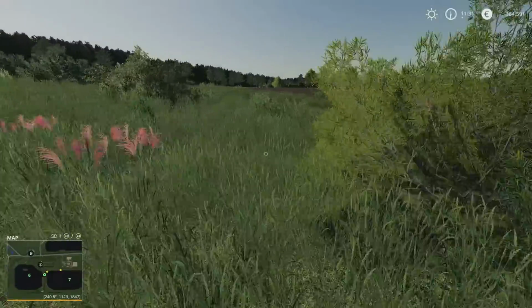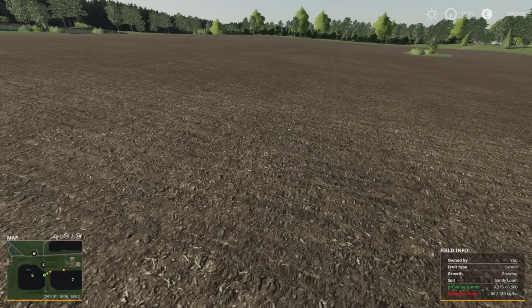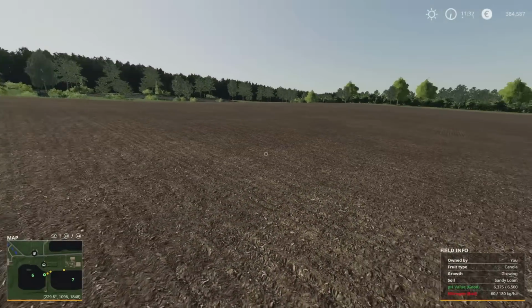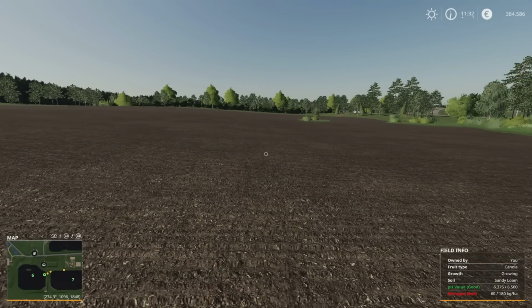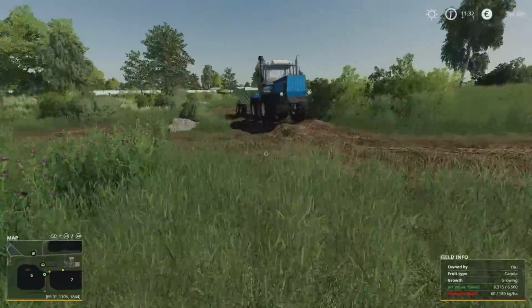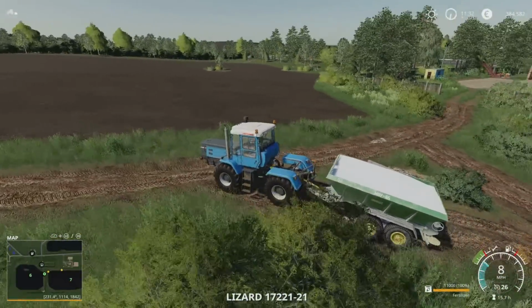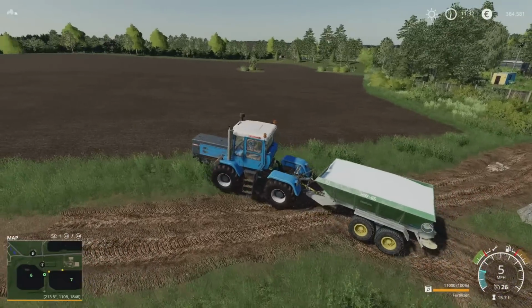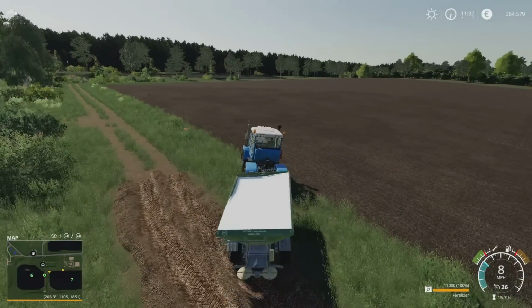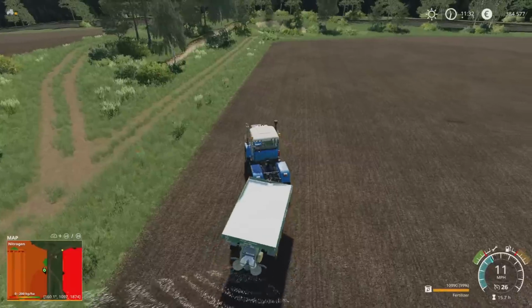This field had soybean in it and the test strips. This time I've put canola in it. pH is golden. Well, I say it's golden, it's okay in so much as it's had a harvest on it since it was last done, so I'm leaving it. But the nitrogen is bad. So time to get some nitrogen down on here. Then once this is done, we're going to sort out buying the plot of land and we're going to get some sheep. Suddenly dawned on me, I've got to be careful because I don't want to use all my money up. Let's go to the field and let's get crack-a-lacking.